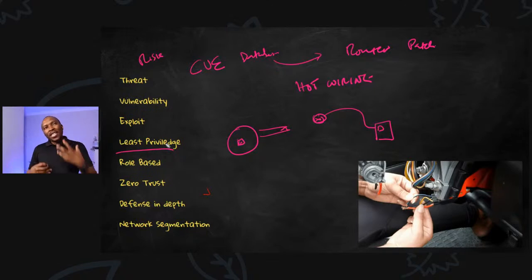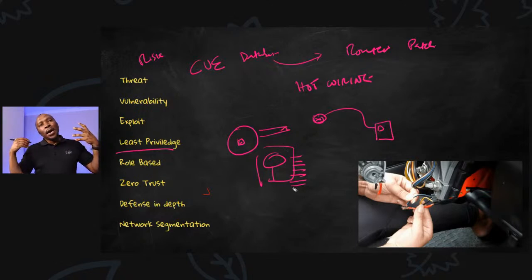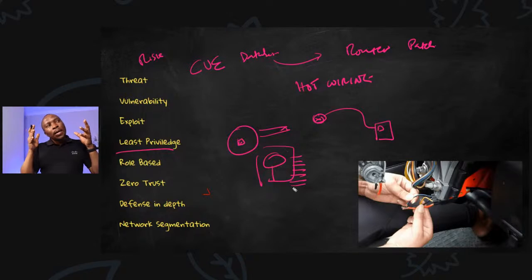One of the most challenging aspects about organizations that get hacked is that there was one super user account that had almost all the privileges. So when people gain access to that account, they basically gain the keys to the whole kingdom. Why? Because one account had multiple permissions. So with least privilege, the objective is to give accounts the permissions for the things that they need to do and nothing else.